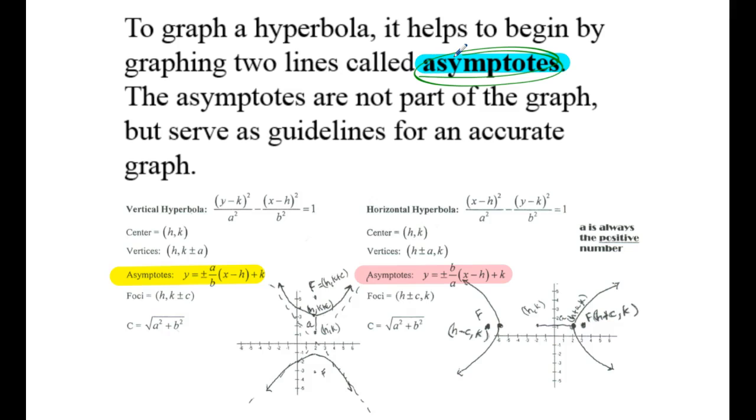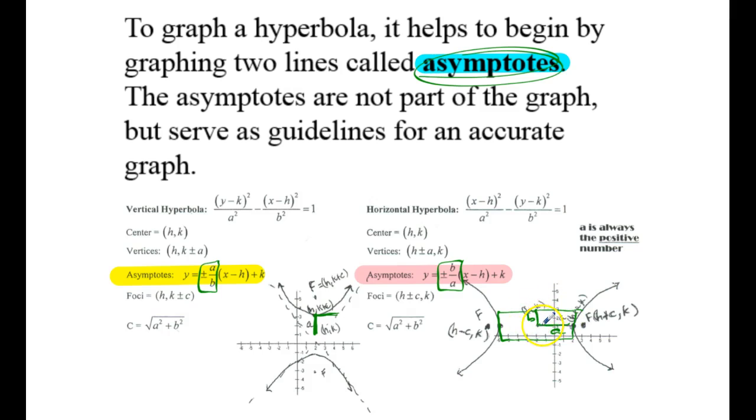Hyperbolas also have asymptotes, and either the equation of the asymptote is a over b or it's b over a, and students always get that mixed up, but it's always consistently rise over run. And if you just do your rise, there's your a distance, and then let your b distance be the other distance. So your a always goes to the vertex. So in this case, you can see this is your a distance going to your vertices, so your rise is your value here. So you can always kind of draw this little rectangle here.